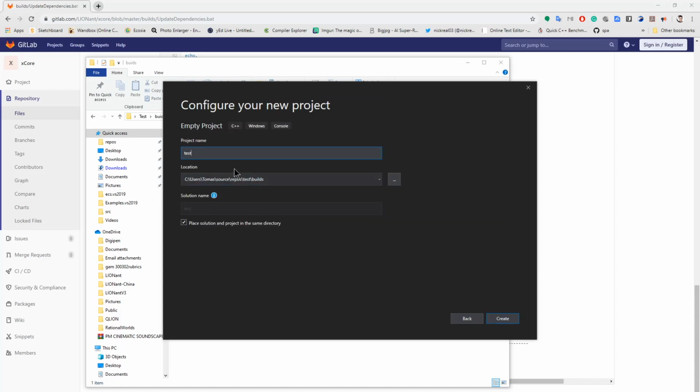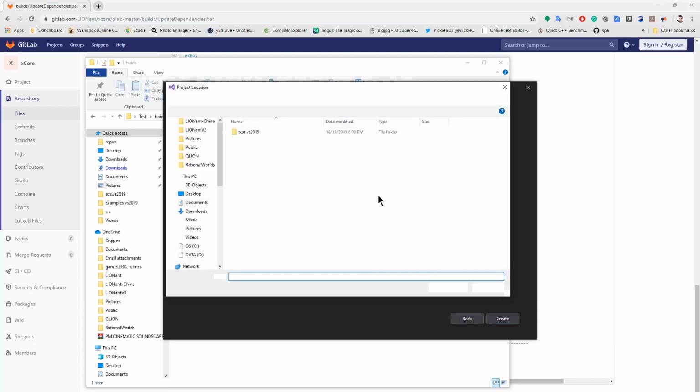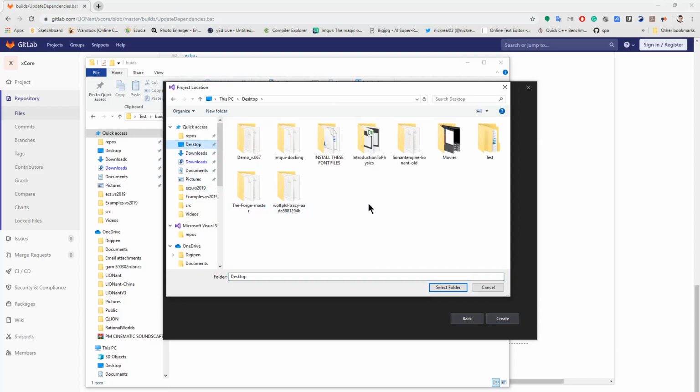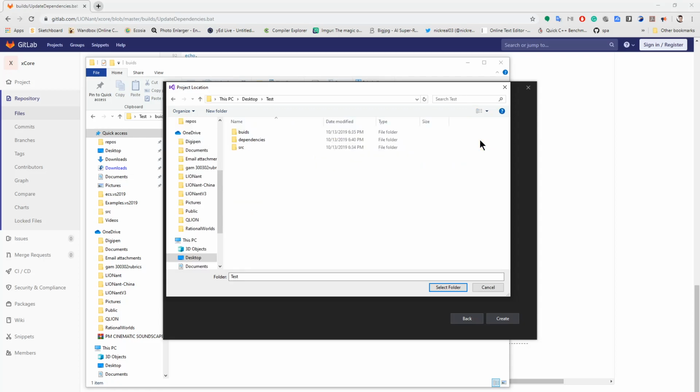The name of our project, let's call it test. Let's say which Visual Studio we are using to create. This is a good thing in case later on you need to support multiple versions of Visual Studio. You can have 2019 and 2017, whatever. And the path is going to be the desktop, test.